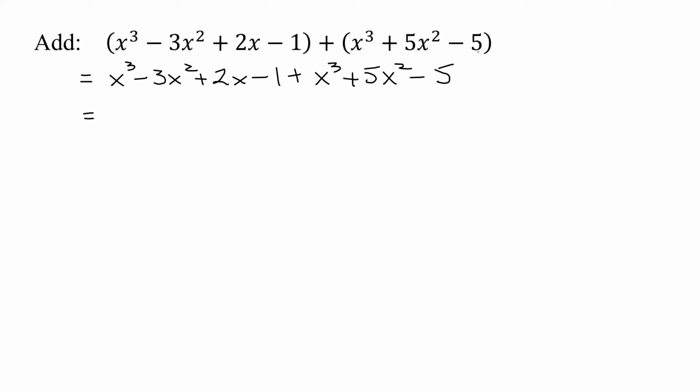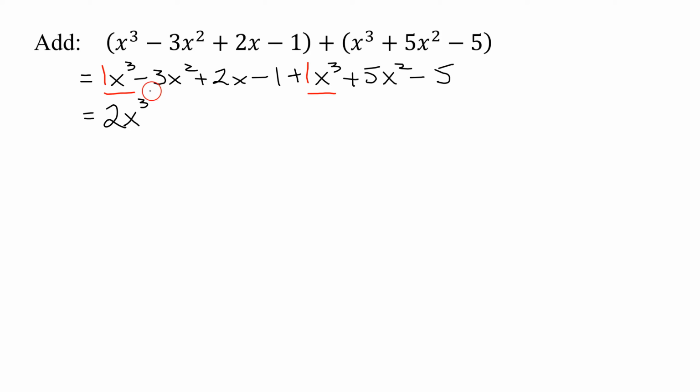So now I need to look for like terms. I have an x cubed in the first polynomial and an x cubed in the second one. And don't forget, in front of this x cubed, there's an invisible 1. We're too efficient to write it. So I have 1x cubed added to 1x cubed. 1 plus 1 is 2. 2 what? Now be careful. When you add x cubes to x cubes, you get x cubed. So when you add like terms or subtract like terms, the coefficients change, but the variable part stays the same.